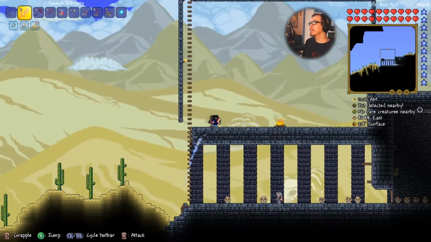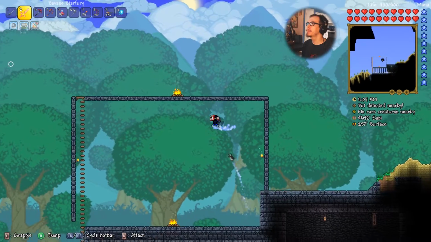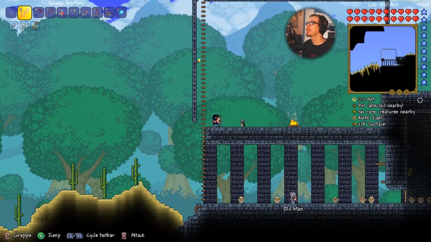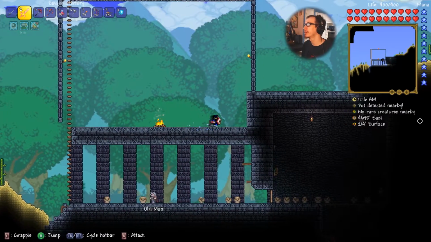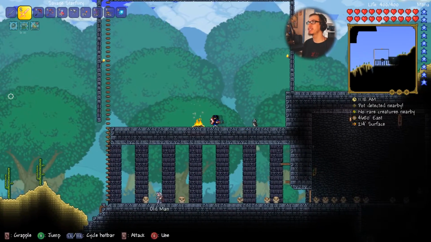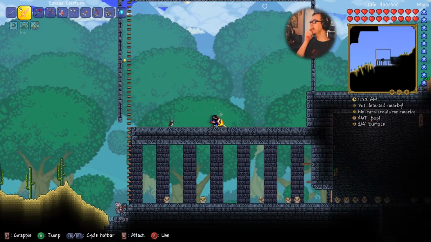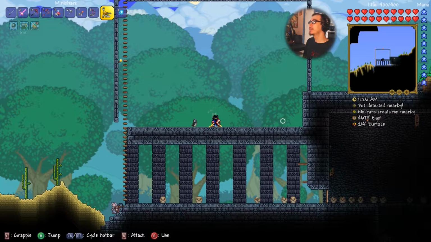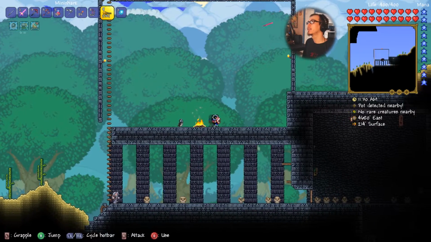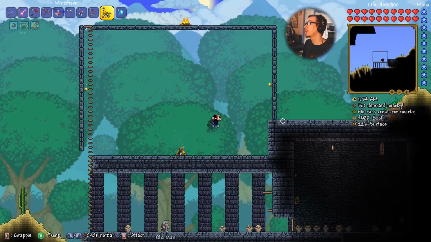Alright, so this is what we got going on here. I decided to make a tiny little room. I don't know if this is gonna end up being a blessing or a curse, but I kind of leveled out this area so I could run back and forth a little bit easier. But the reason why I wanted this room, and the reason why I wanted it so small, is because if you know anything about meteor shot, everything bounces. So I want these meteor shots to be able to hit Skeletron twice.